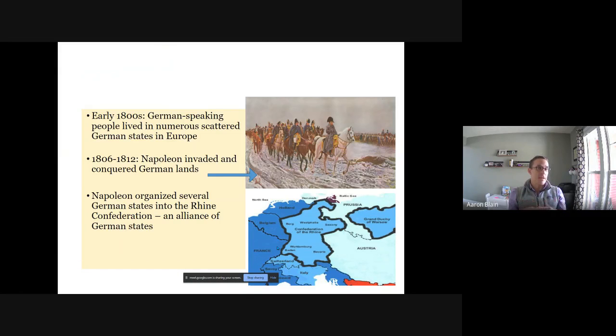So pay attention to that. This is kind of the first putting together of Germany, called the Rhine Confederation. And it's aligned to these German states. So they're speaking a language, and now they're kind of put together for the first time ever under the Rhine Confederation. That's the start of the building of Germany. Go figure, by a Frenchman, by circumstance, all right?